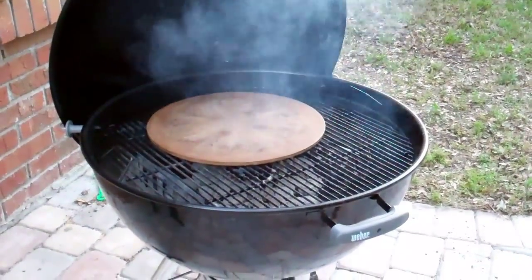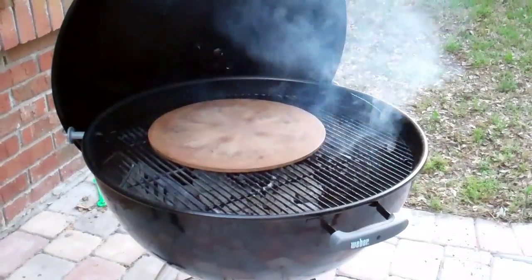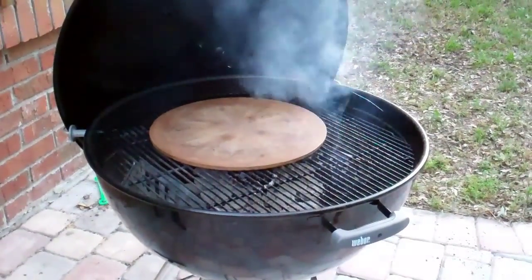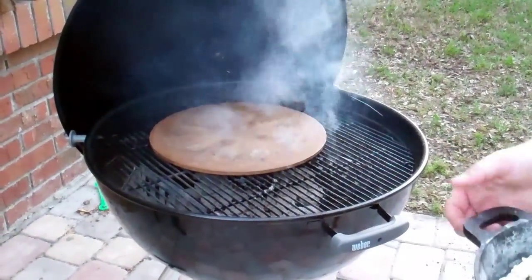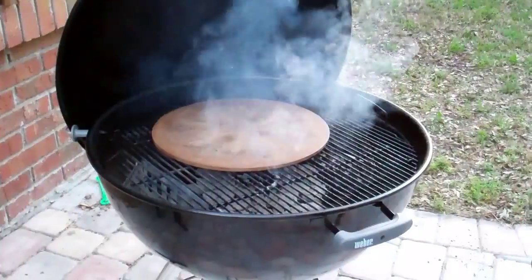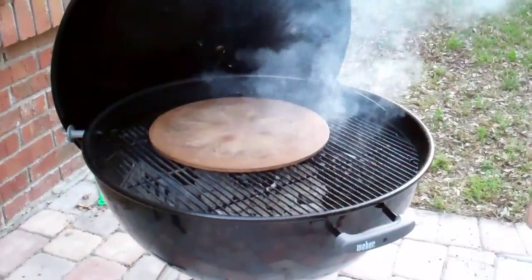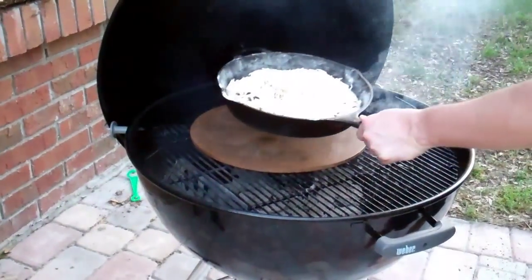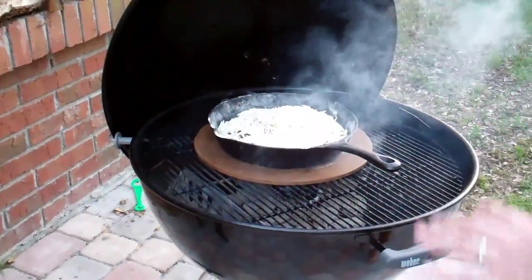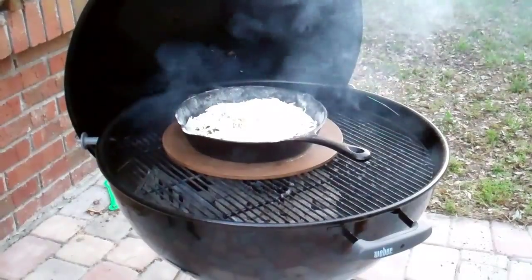If you throw this cast iron skillet straight down on the grill grate, if the fire's too hot, if you've got too much charcoal, it's just going to burn. There's going to be too much heat hitting certain areas of the skillet. I've definitely done that before. So what your pizza stone is doing is distributing the heat just perfectly all the way throughout that stone. You set this on top just like this, and that's it. Now it's just going to cook nice and slow. You don't have all of these really hot areas hitting various areas of your skillet.